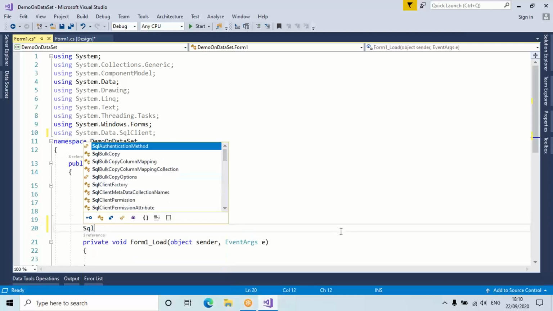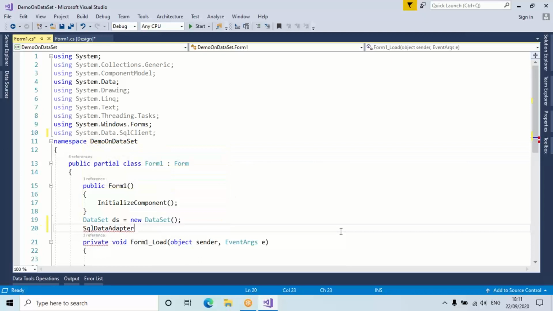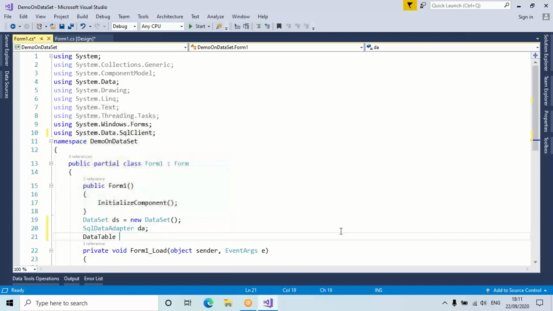Then SqlDataAdapter da, this is one object. DataTable dt, another object. On the whole, three statements we have: data set instance, SQL data adapter object, data table object.